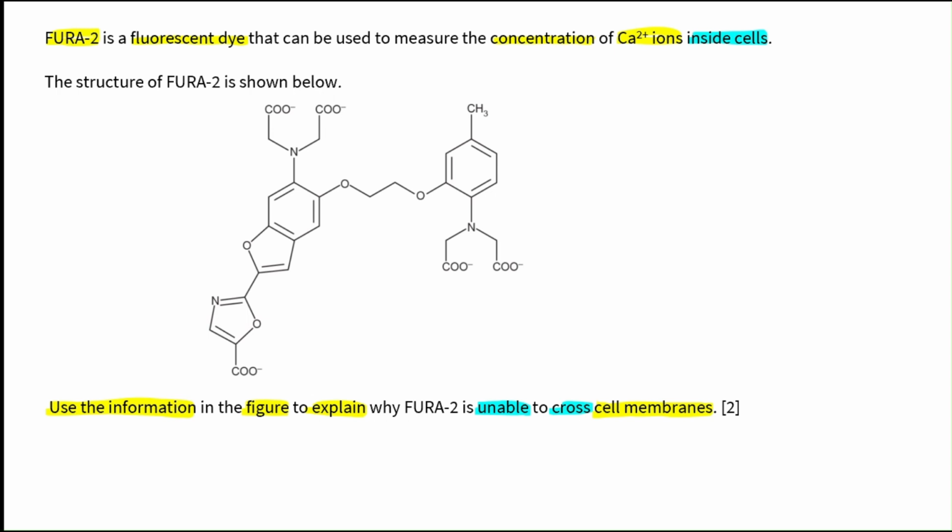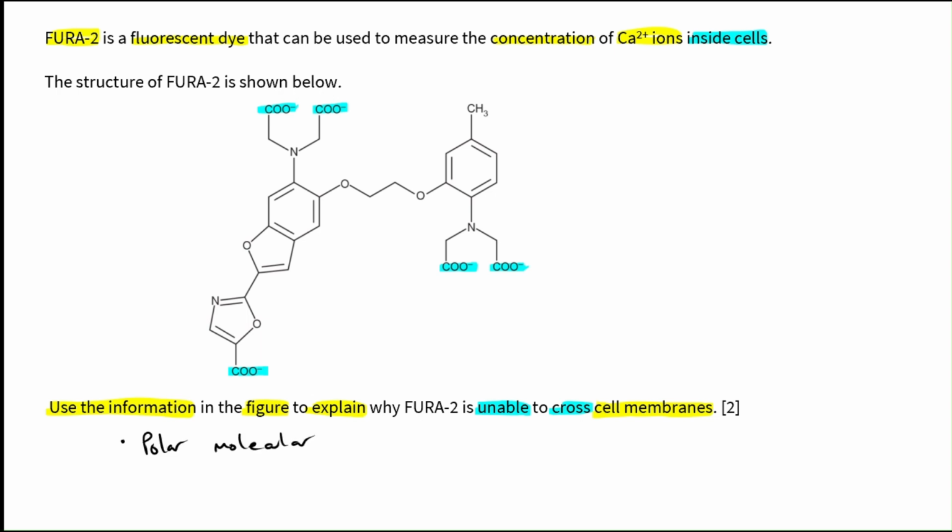So let's just look at the picture and identify what they've told us. Well, they've shown that we have lots of covalently bonded atoms being held together. They've also showed us that we've got a lot of areas that are charged. So because we know that this molecule is a polar molecule, that's the first thing we can note. It is a polar molecule.